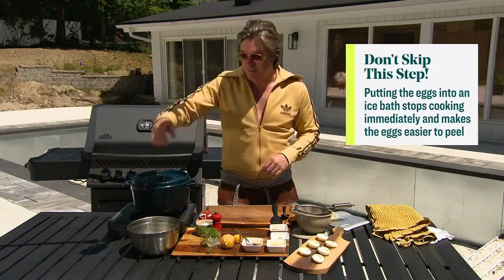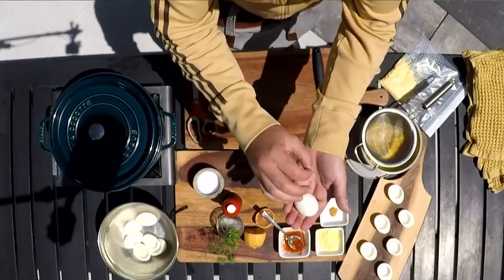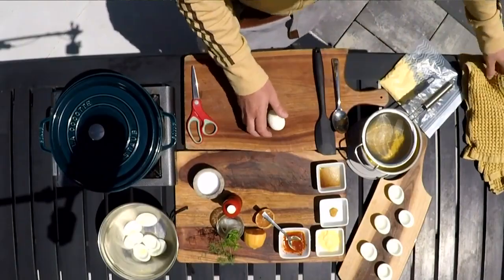Then you pull them out and put them in an ice bath. That means shocking them right into ice cold water. When you do that, tap the skin a little bit and let them soak for about 20 minutes to cool off. That water is going to get in, and they'll get easier to peel. Once you have them peeled, we've got a perfectly peeled egg, and you can see that it's nice and smooth here. You don't want those craters in there, and that's where the shocking and the ice water does that. You're going to get that smooth outside look.